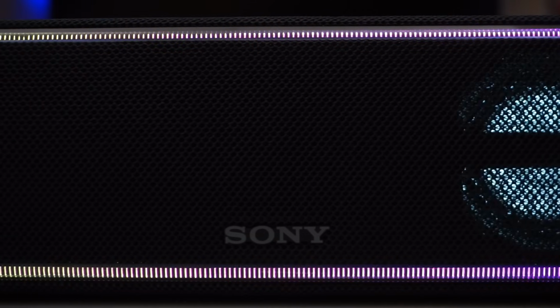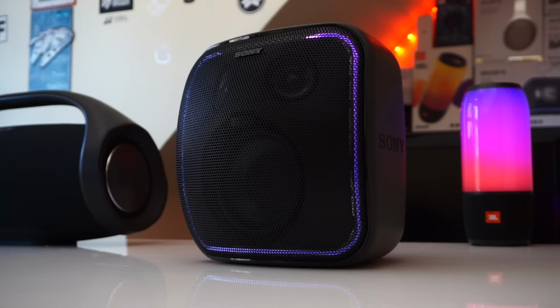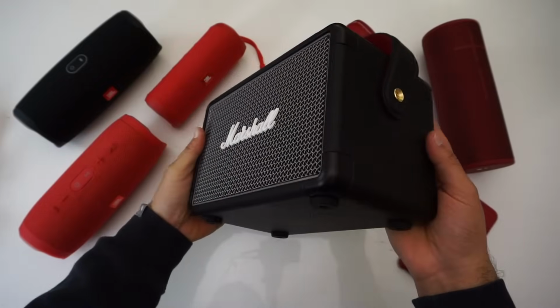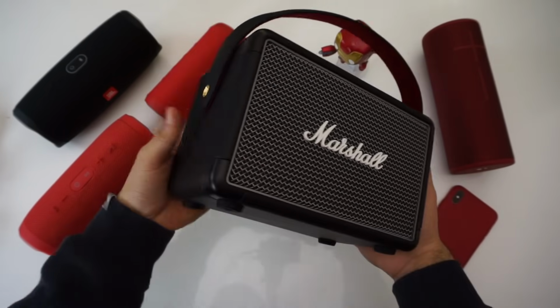Where most other speaker manufacturers these days are wrapping their speakers in a brightly colored fabric mesh or building in a light feature, Marshall insists on using the same classic design that has lasted them for decades, and by no means is that a bad thing. The Marshall Kilburn 2 is a very good looking speaker in its own right, and it can be a great option for someone who wants something that looks a little more sophisticated.